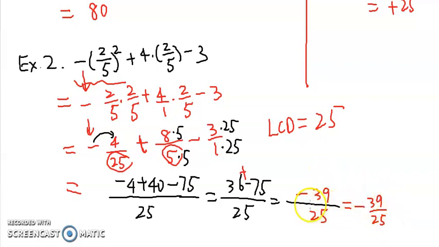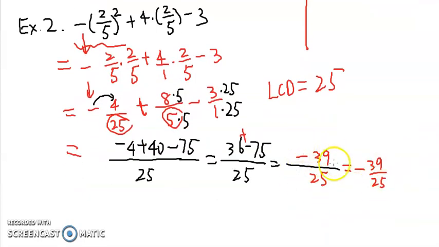So just a side note here, when we have a fraction, the minus sign can be moved up or down, as in this case here. Again, the minus sign can be put on top, but you can also move it in front of the entire fraction, because negative divided by positive is negative. You can also move the minus sign to the bottom to get negative 25 and top as a positive 39. And because positive divided by negative will still give us a negative, 39 over 25. So that minus sign in front of the fraction can be moved either to the top or to the bottom.